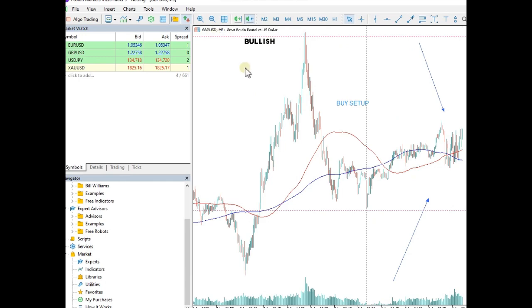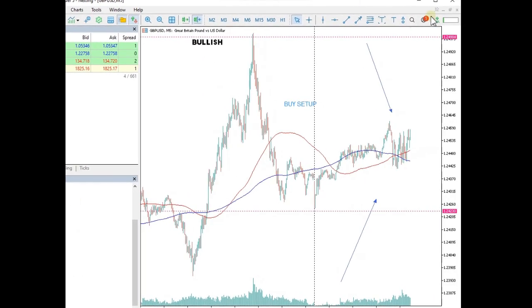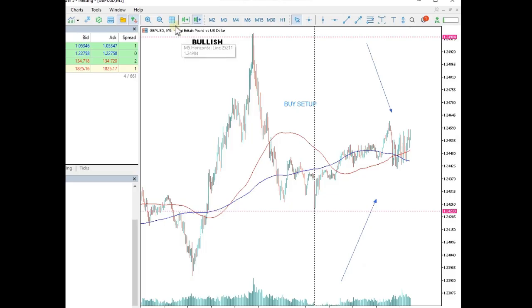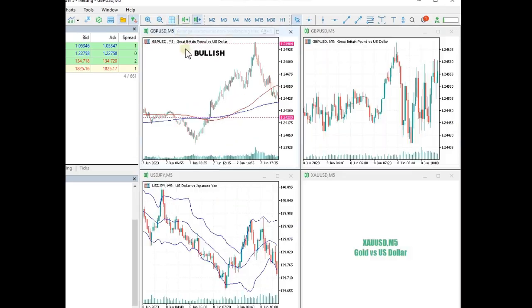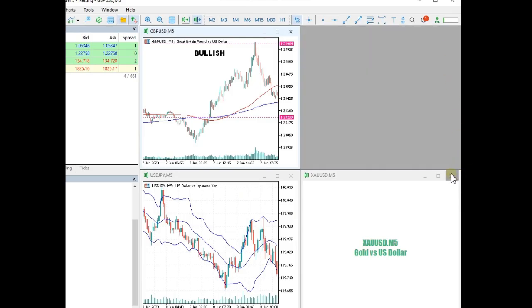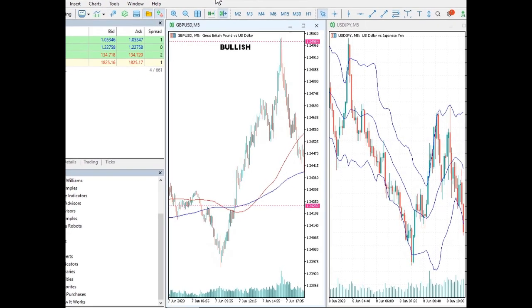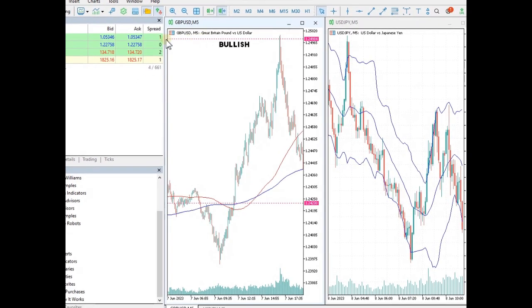So if you want to see one single chart, you double click, and in the top right here, you got minimize that chart or restore back to what you had. Or if you're at this point and you want to tile all of them again, it'll put them all exactly in the same place. So if you only want two charts and you want to tile them, it'll split them that way. So yeah, play around with the tools, get to learn the platform if you don't know it. What else can we squeeze into this video? I think that about covers it.